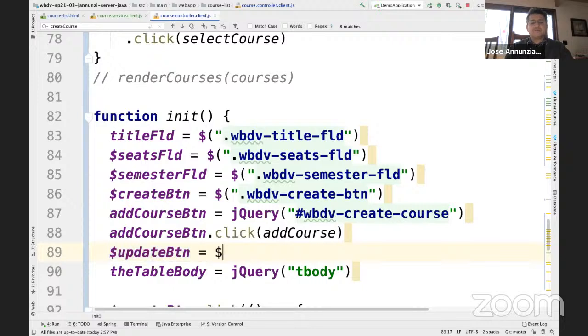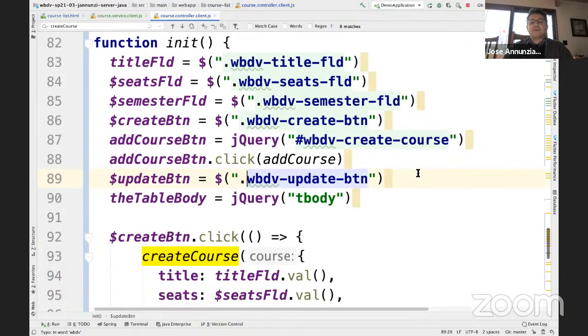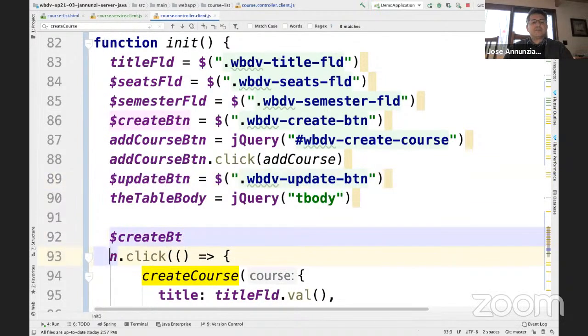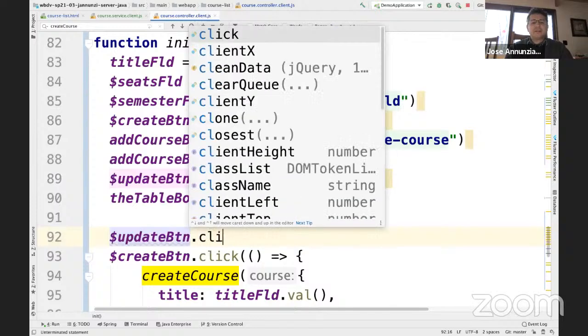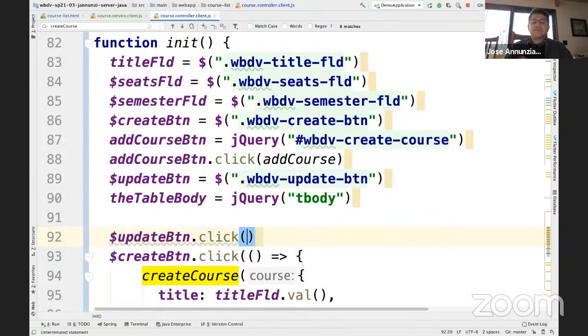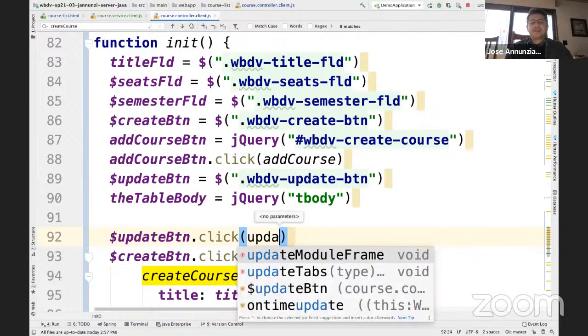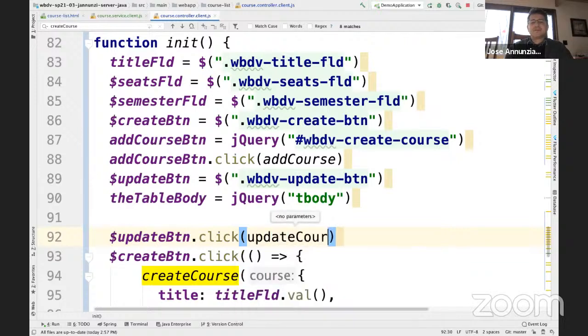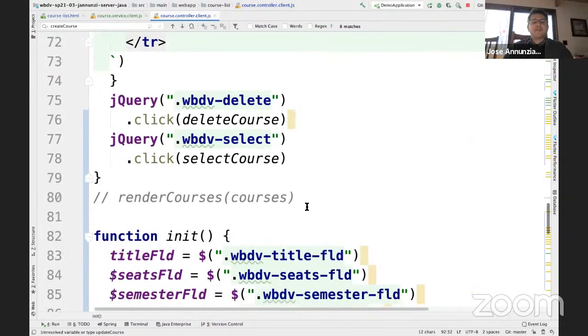There it is. Okay, and we are going to bind it. Update button click is going to be handled by a function called updateCourse, which we'll implement up here.